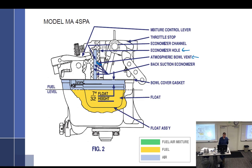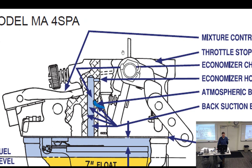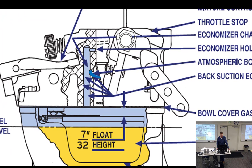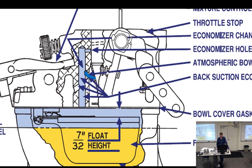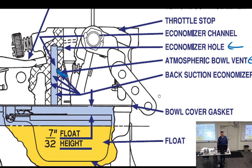And if you can kind of make somewhat heads or tails of this, there's the throttle plate in wide open throttle. There's the throttle plate when it's closed. So it's going to kind of roll up that way. So the book doesn't explain this really at all. In fact, they could have colored this in blue too, I suppose. But what we know is going to happen is the economizer at some point has to lean out the carburetor or enrich the carburetor. This is directly tied to the bowl vent.